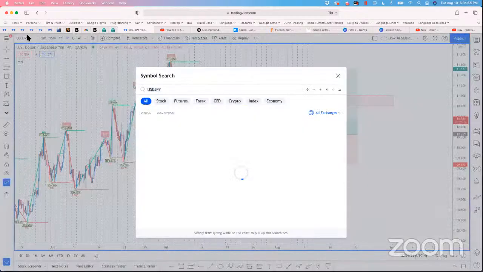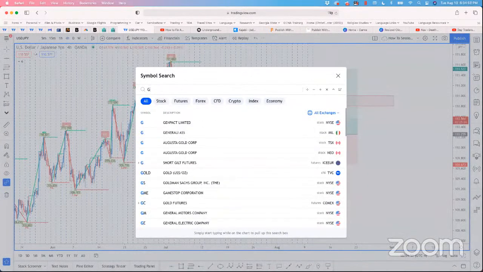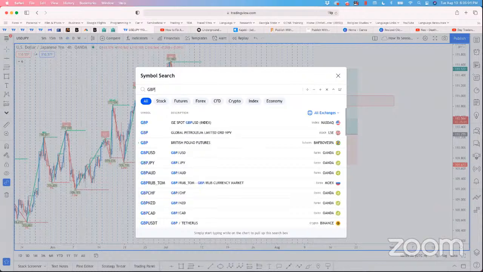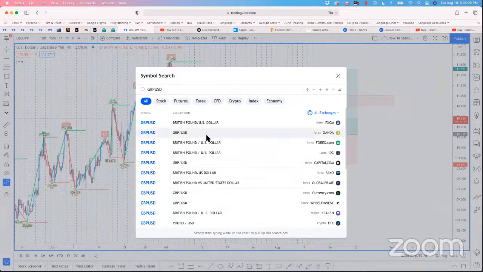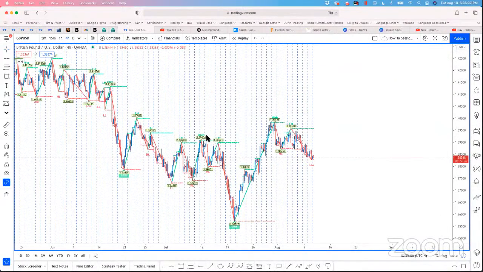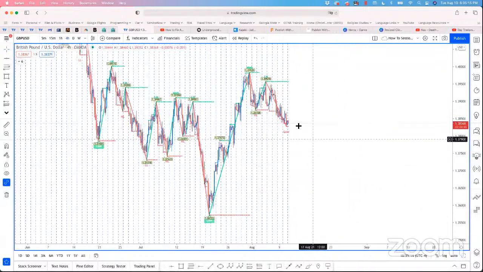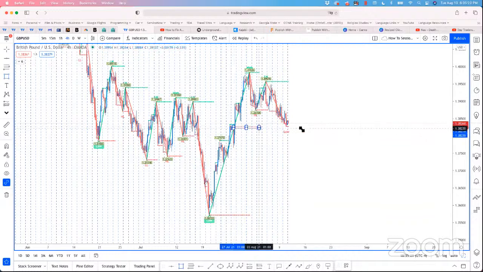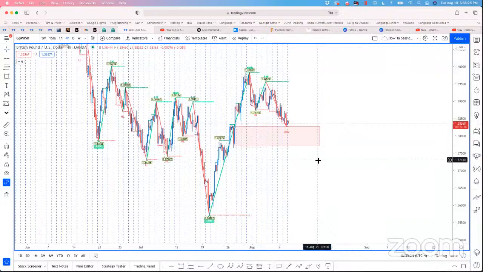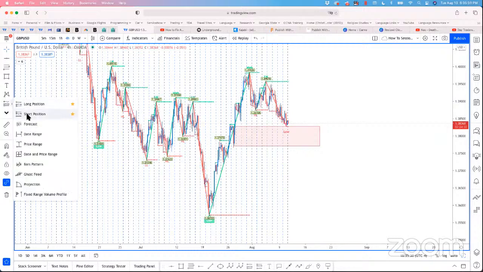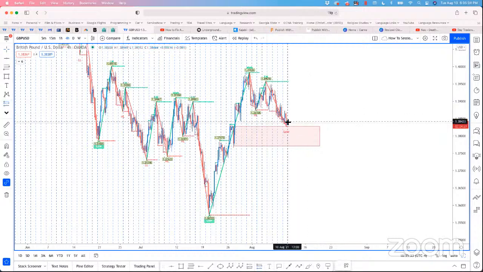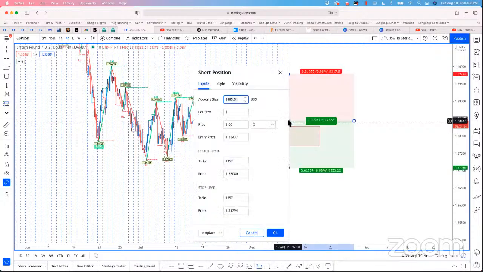What was the other one? The other one's EDP. You in a sale? Yeah, I'm in a sale. This one, man, I didn't get the very best entry. But I'm still up, so I'm happy about it. I got it a little too early, and I could have waited for a pullback. But I'm up now, so I'm just trying to manage it. I'm keeping it tight on this one. The entry on this one is 1.38421.